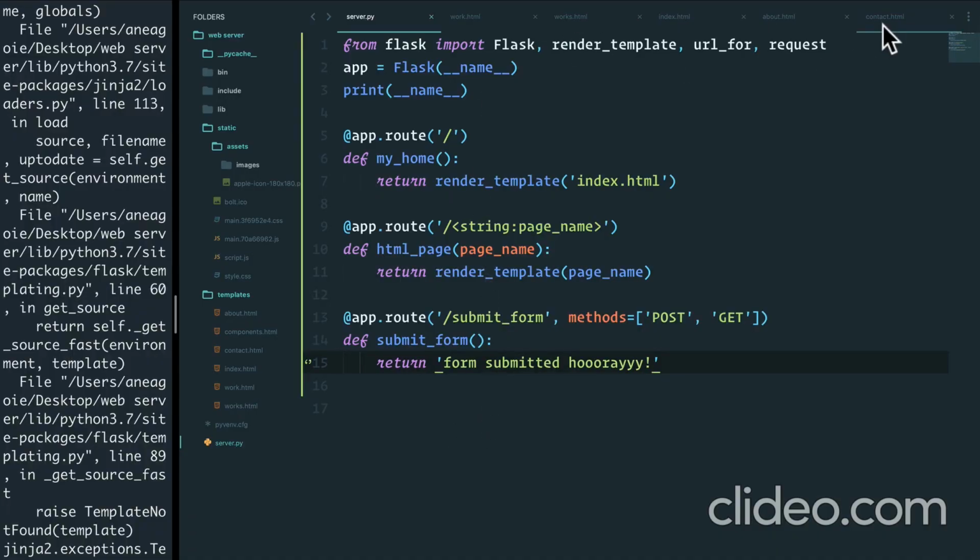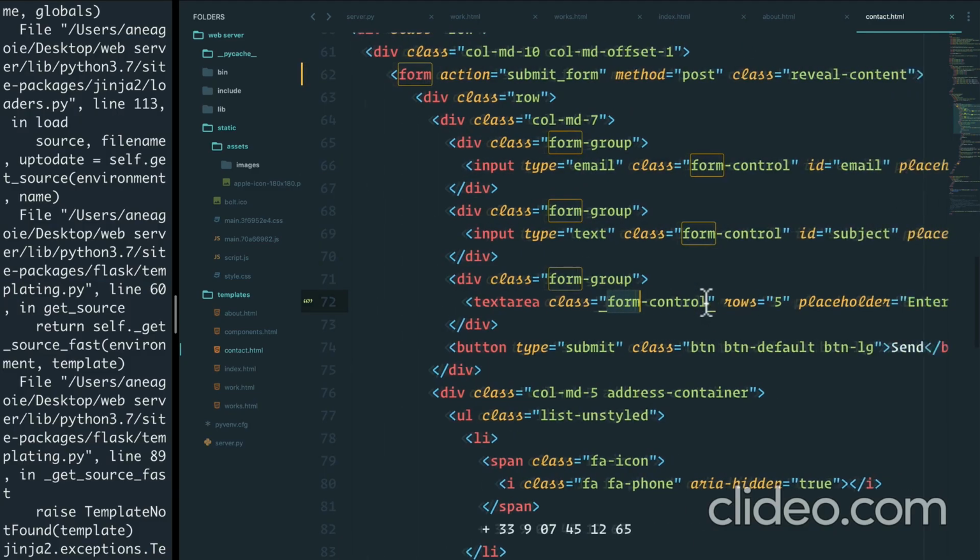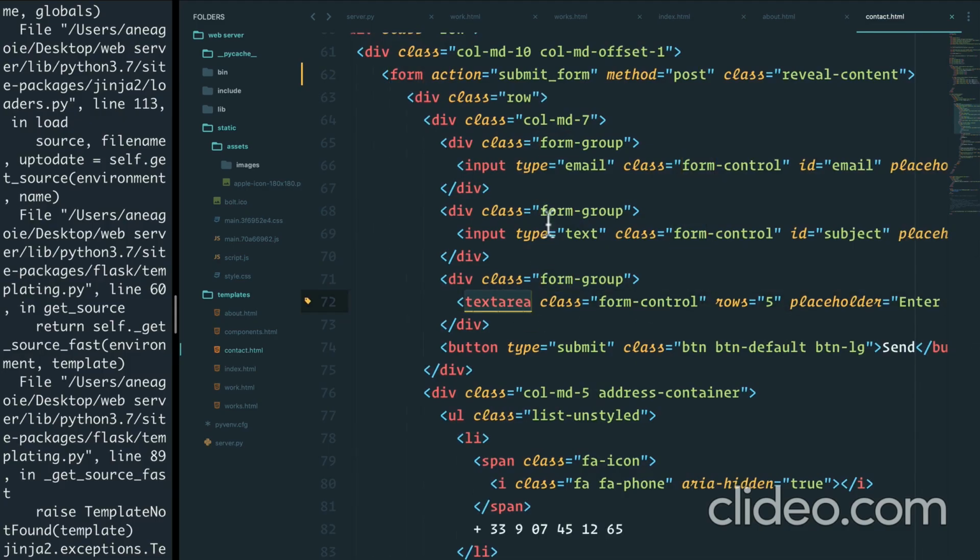We have to go into our contact.html, and we just have to make sure that all our inputs, that is email, text, and the text area, have a name attribute. And this is so we can actually grab the data on the backend. I'll show you what I mean.